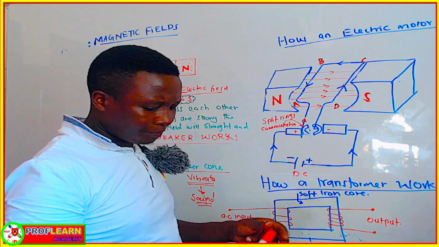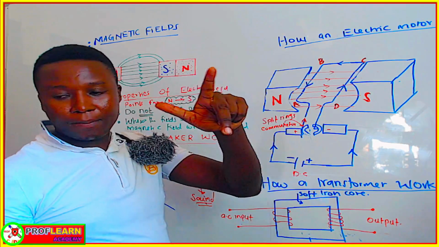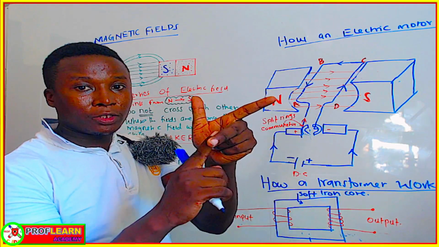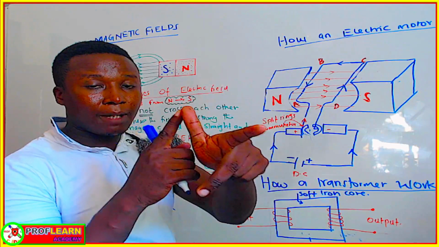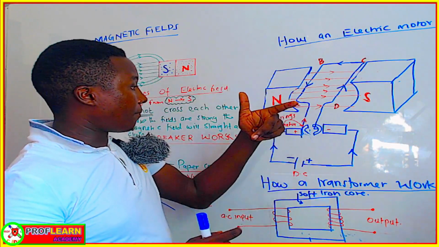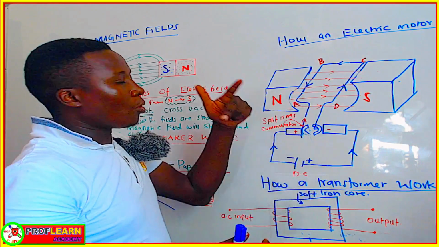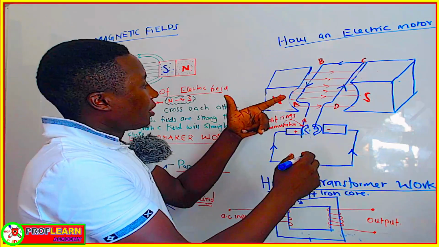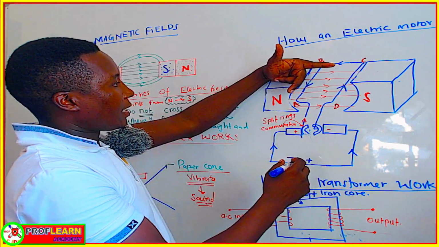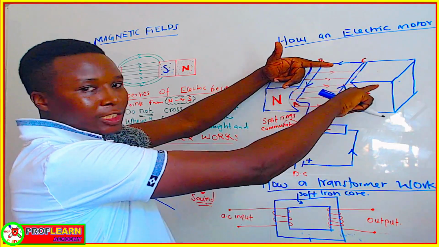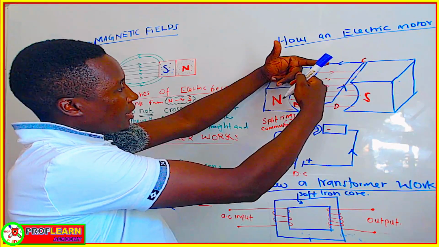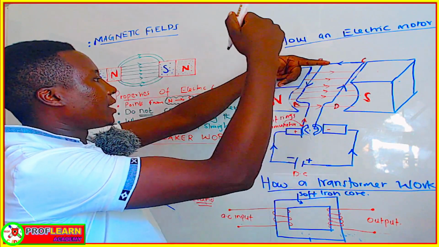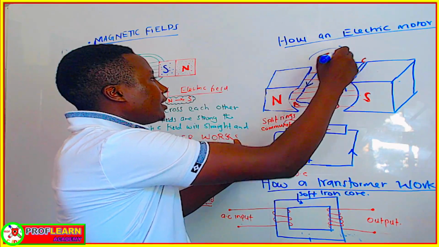But otherwise, if you are given a question, remember Fleming's left hand rule. The first finger points to the direction of the field, the second finger points to the direction of the current, and the thumb is going to predict the direction in which the conductor is going to move. So whenever you are given a paper with this kind of diagram, indicate the direction of the field, and then put your hand like that. You see, the first finger is pointing in the direction of the field, and the second finger is pointing how current is flowing, and then the thumb is pointing upward, meaning this will rotate in this particular direction.